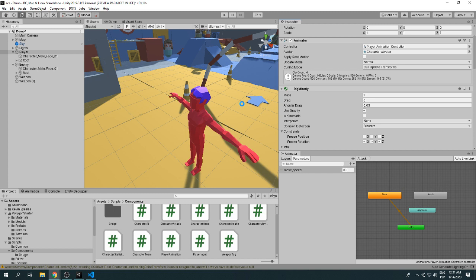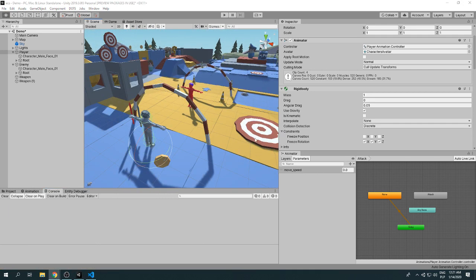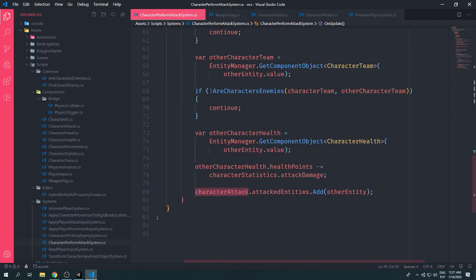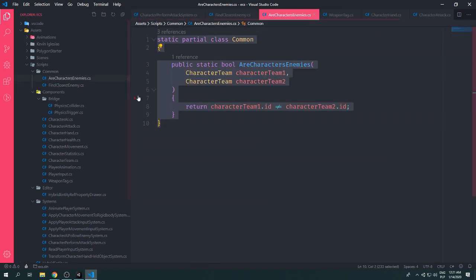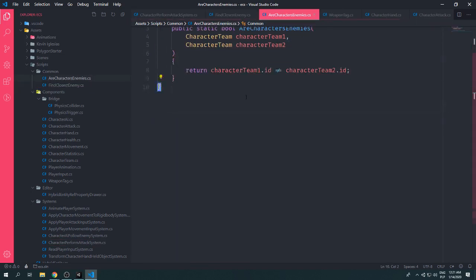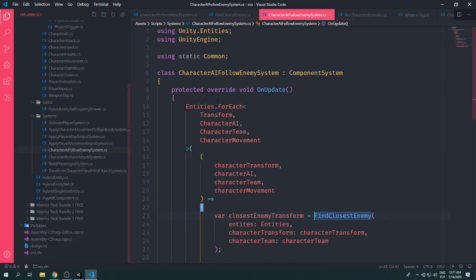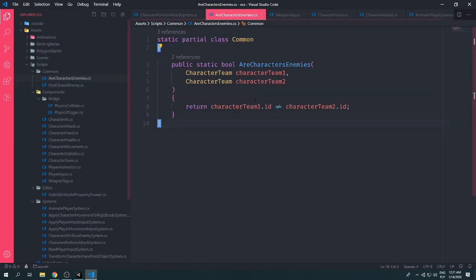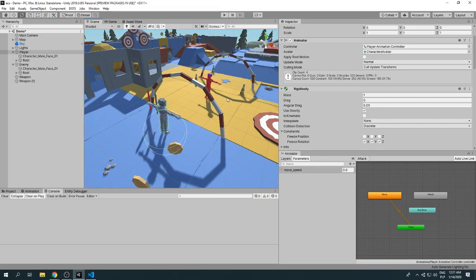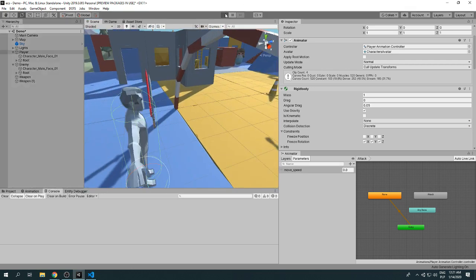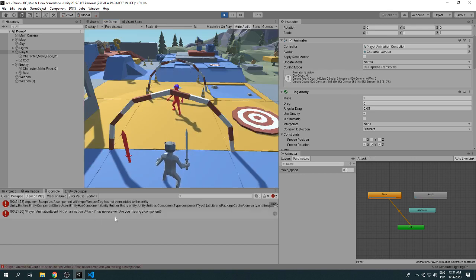Too much operation for a single system. Yeah, sure. I'm just rushing it. I'm just trying to put this functionality in, and later on, of course, it would need a refactor for splitting it into some other systems or functions. Well, this won't be used anymore. It's still used. So yeah, I would need to split it into some other functions or systems. It's just right now for checking whether this will work at all.